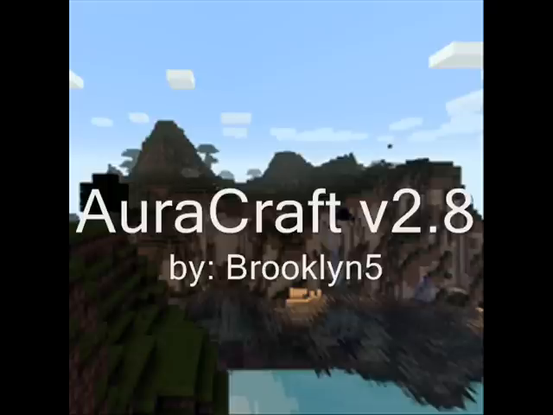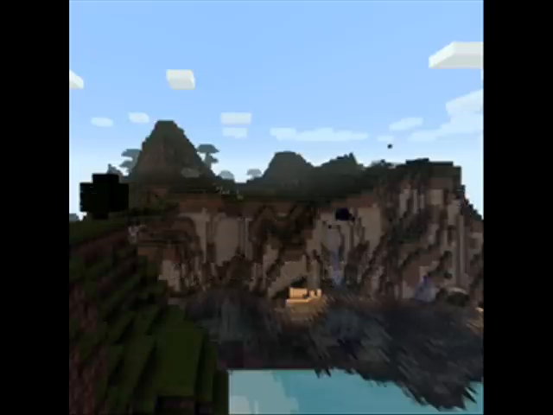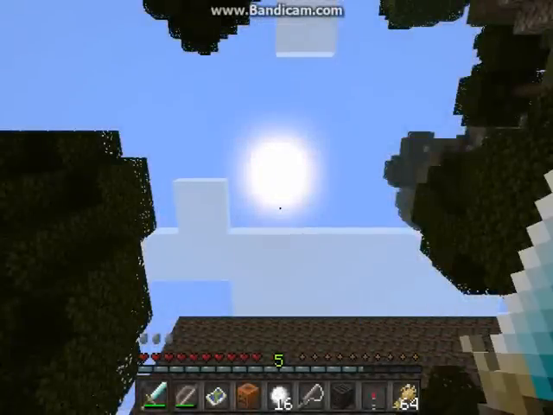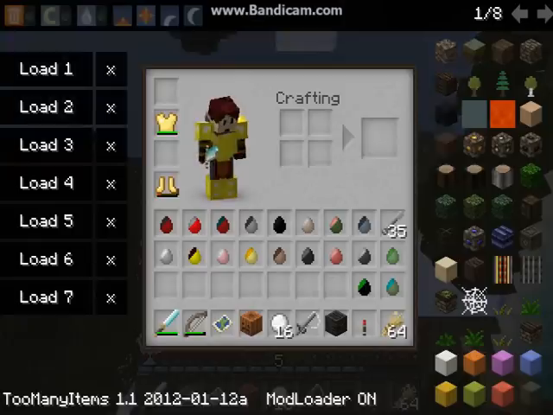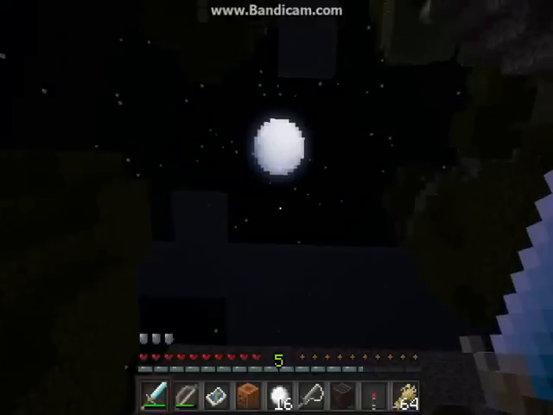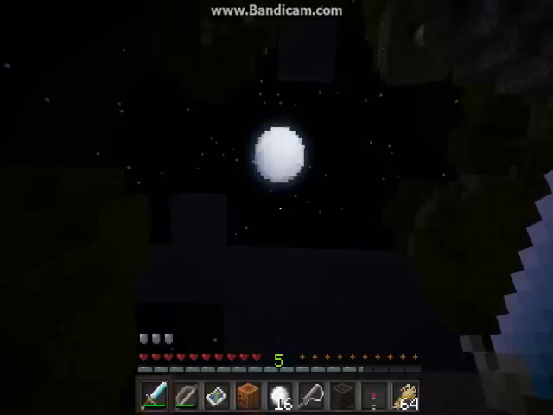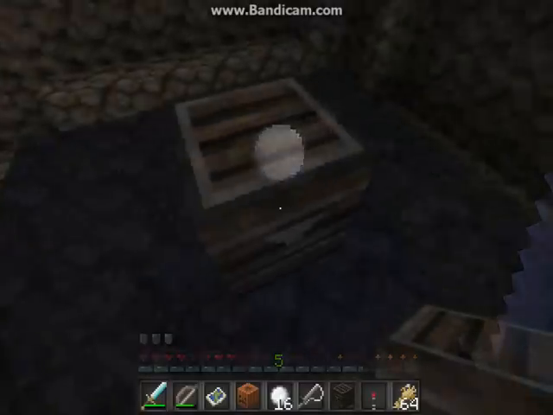Today we have AuraCraft version 2.8 by Brooklyn 5. Here we have the sun in all of its brightness, and here we have the moon. Unfortunately, he did not add the moon faces, but still, this is a very lovely moon. One of my favorites. I like it when it's glowy and big.